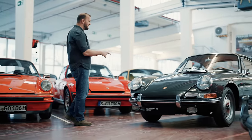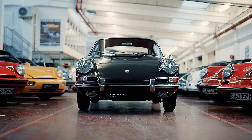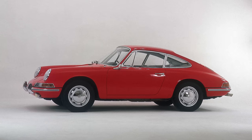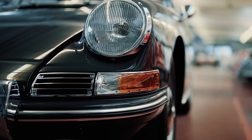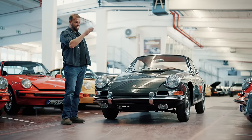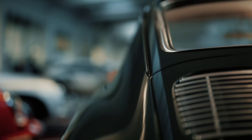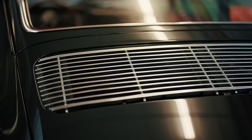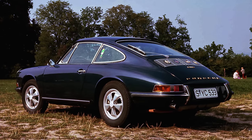This is a very early Porsche 911 — I think this is a '65 — and the 911 actually started in about 1964. Still a two-litre flat six in the back driving the rear wheels. Interestingly, these cars were originally going to be called 901, but because Peugeot at the time owned the trademark to number-zero-number for car names, this became the 911. There was also a cheaper 356-engine four-cylinder version called the 912. This is the birth of the legend.